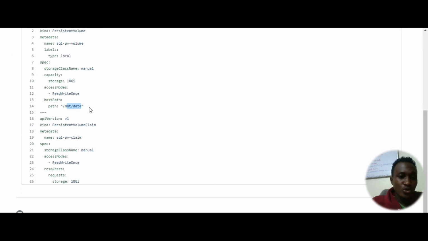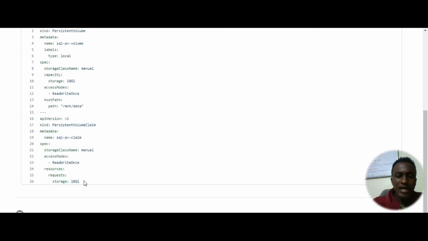So you have your persistent volume, and then you go ahead and create your persistent volume claim. So all you're doing is claiming the volume, and I give this SQL persistent volume claim, and you can see the same access modes. So access modes, as I've said, they could be different. Read write once, it could be read write many, read only many. So there are a few. So you can see the resources I'm requesting.